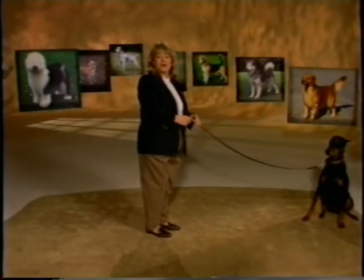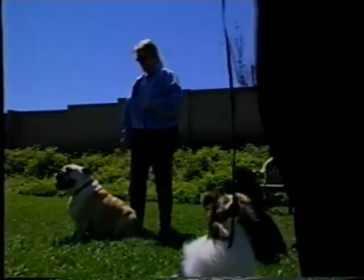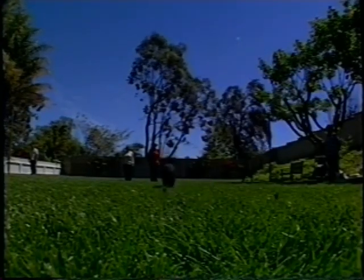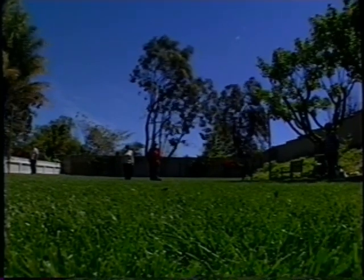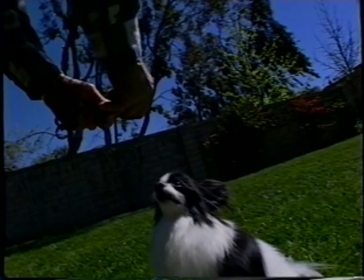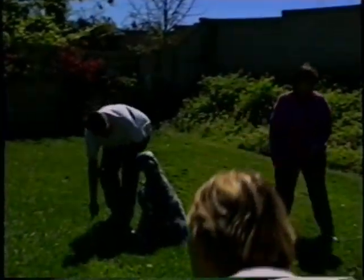Another extremely important skill in your dog's basic education is coming when called. Coming when called is taught from the heel. As you walk along, take a few steps backward, gently snap the lead, and say your dog's name followed by 'Come!' When your dog comes, reward with praise or a treat. To teach using food, show the dog some food as you move backwards and say 'Come!' — as he comes in, give him the food and praise him. At first, all you'll want is for him to come towards you. The finishing touch is to teach him to sit when he reaches you. If you practice a few minutes each day with short sessions and plenty of praise, before long your dog will be combining all of the new skills he's learned.